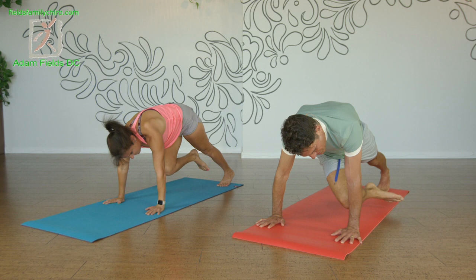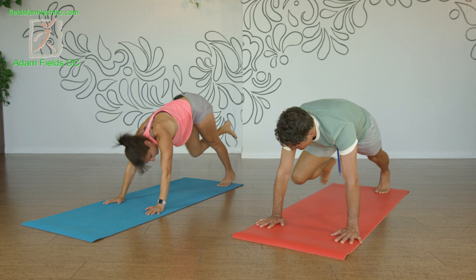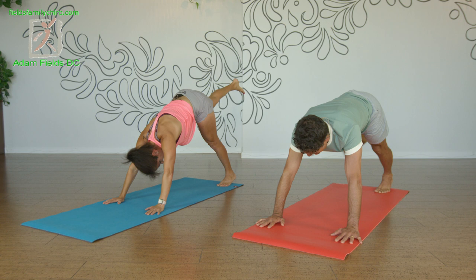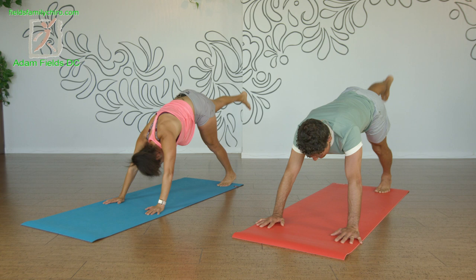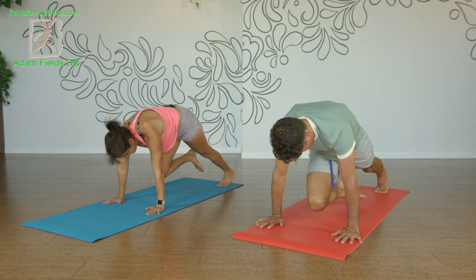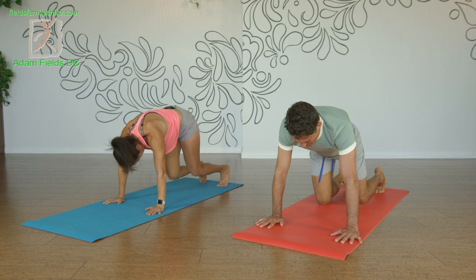Good. Let's go right to the right elbow now. Good. Working the abs. Working the glutes. It's really the central figure in the physique, in body function, in mechanics. I feel it in my upper body as well. Okay, now go into the center and hold. And bring it up. Good, let's go back down to all fours and let's get the other leg going.